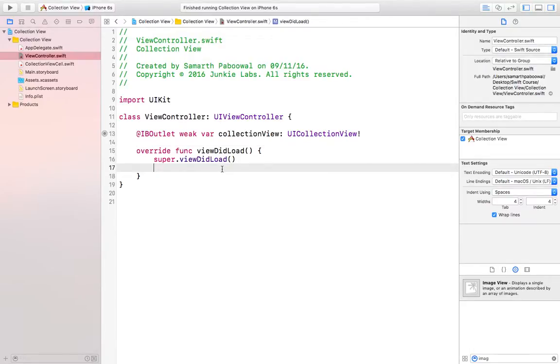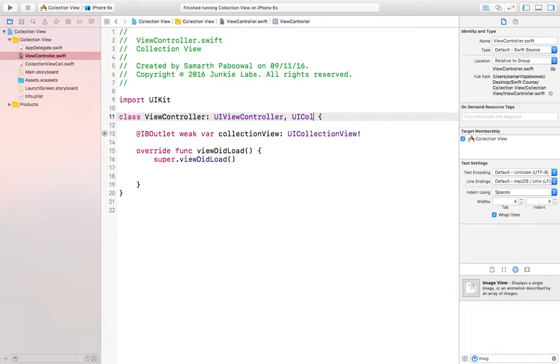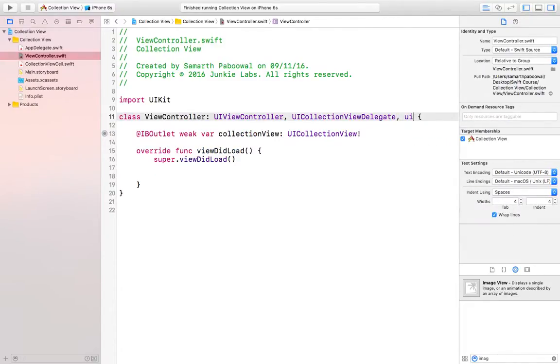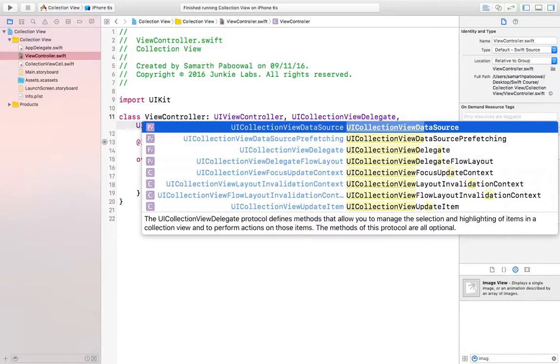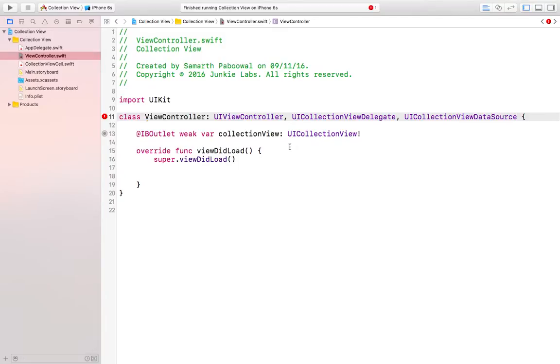So here what we need to do is we need to inherit something. So it is UICollectionViewDelegate and UICollectionViewDataSource. This is same as we did in the table view.